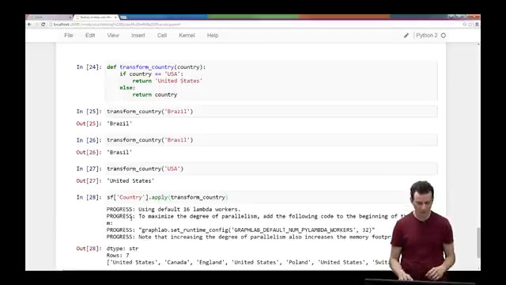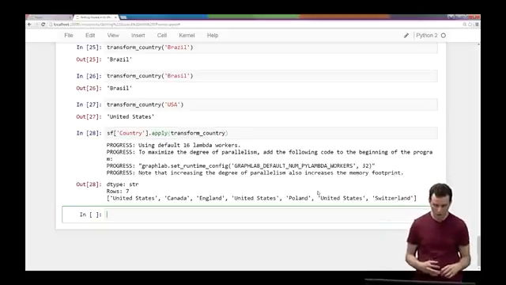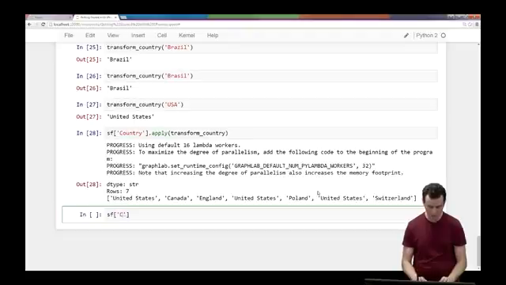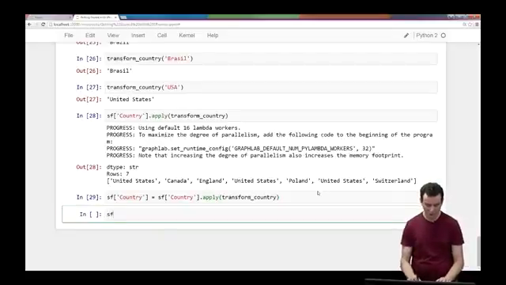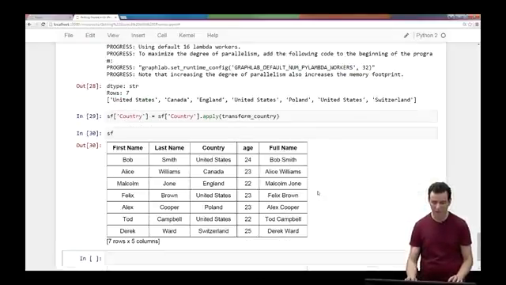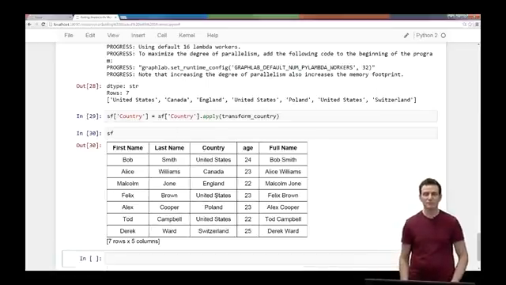So if I run it row by row, it prints some statistics, but it says United States, Canada, England, United States, Poland, United States. So all the USAs changed to United States. And now what I could do is say, I'm going to take my country column and I'm going to fix it by saying, take what it used to be, the country column, and apply this transformation to every single line and just store it back into the country column. And now, if you look at our S-frame, you'll see that you have United States, no USA in this column.